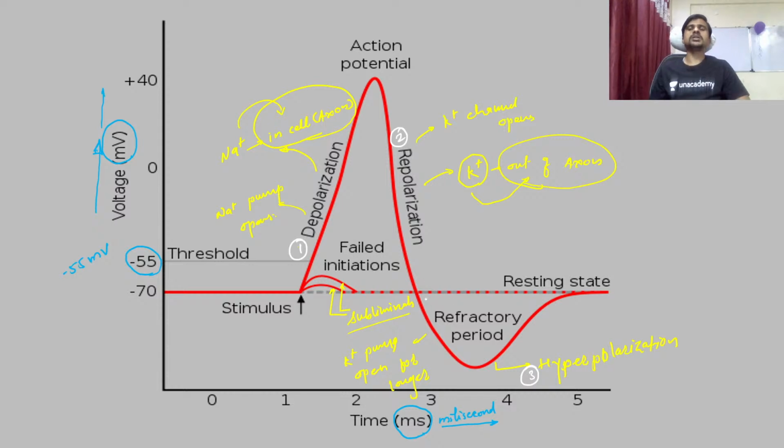If you see, the complete action potential requires not 3 milliseconds, but less than 3 milliseconds. Okay, if you see it started from 1 and ended at 3, so it is just 2 milliseconds, or not even a complete 2 milliseconds. So before 2 milliseconds one action potential ends, and that's why the speed of action potential, or the speed of impulses through the nervous system, is very high. It is about 100 meters per second on an average.